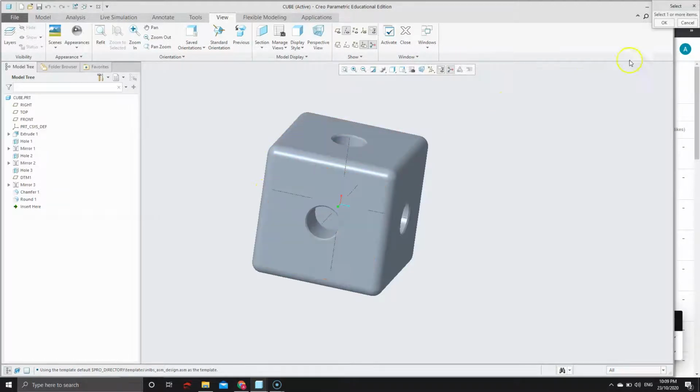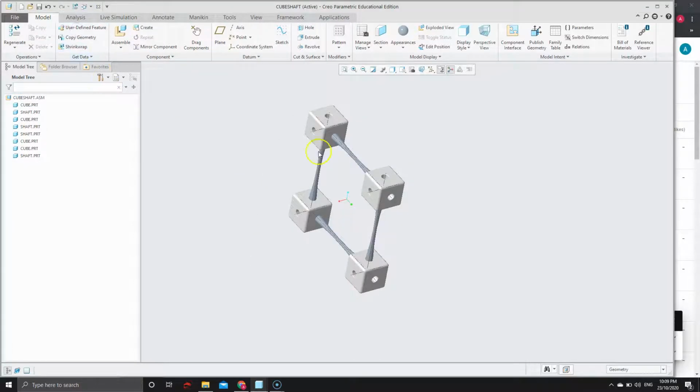And when you're happy, you hit OK up here in the top right corner. It's a weird spot for this little confirmation dialogue. It sits in the right hand corner, and sometimes you miss it. But what I typically want to do is paint the whole thing in one go. So what you can do is come over here to Cube, the name of the part, click on it, and notice it's selected everything in one go. And then just simply hit OK. And it's changed it to a chrome. Don't forget to hit the Save tool. And now when you switch back to your assembly, what you'll notice is it's applied to each of those cubes.